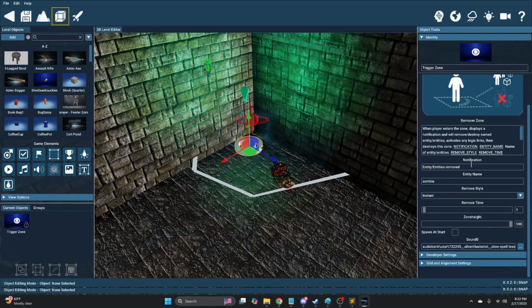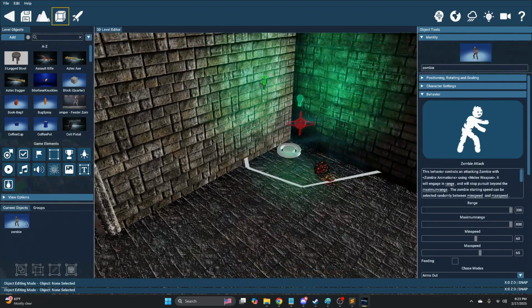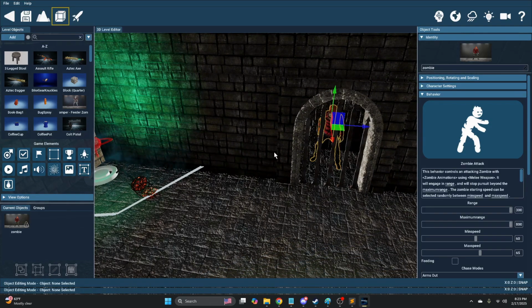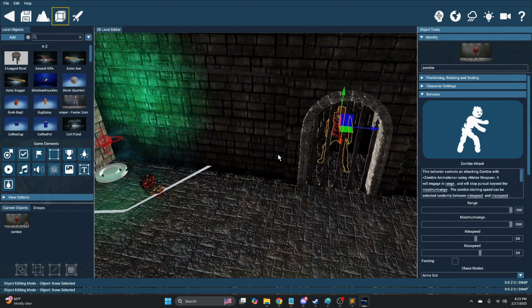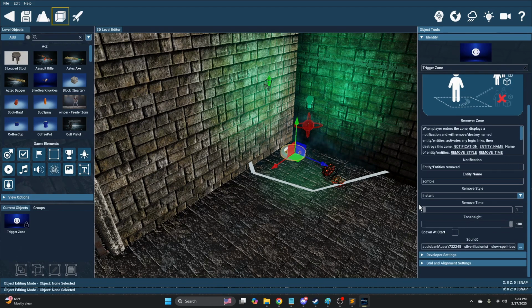So the first thing we have is a notification. We saw that text in there. It's really mostly because I forgot to take it out, but you see that it activated, and you could say something like a magical spell takes place or something, whatever you want it to say. The entity name is zombie. Now, in my case, I've got 3 different zombies, and that didn't matter because I named them all the exact same, zombie. And so by the fact that they all, even though they're 3 different characters, have the same name, they all get destroyed simultaneously. Now, in my case, I chose an instant destroy. So as soon as I walked into the zone, poof, they vanish.